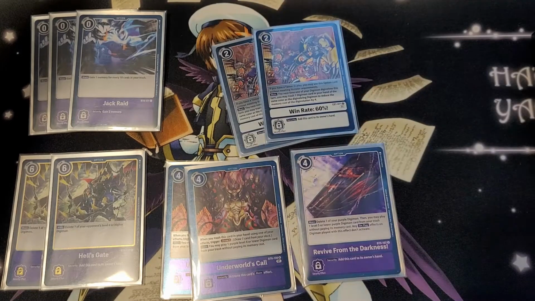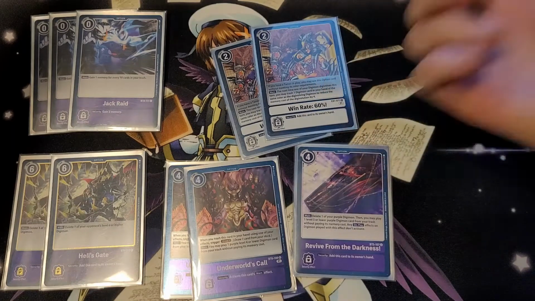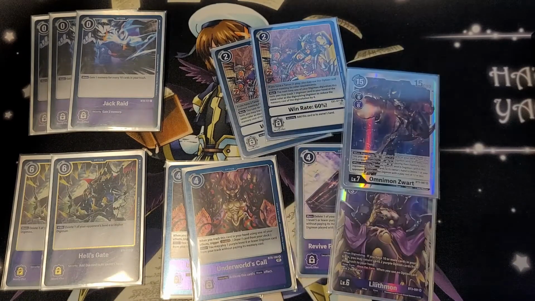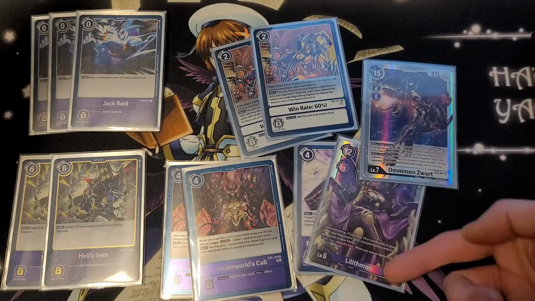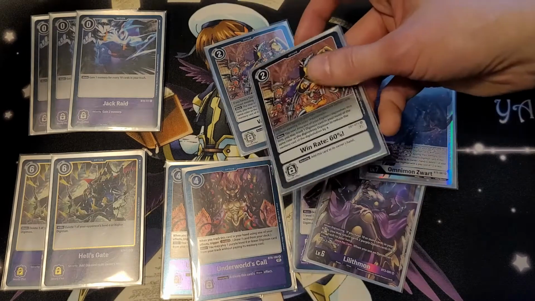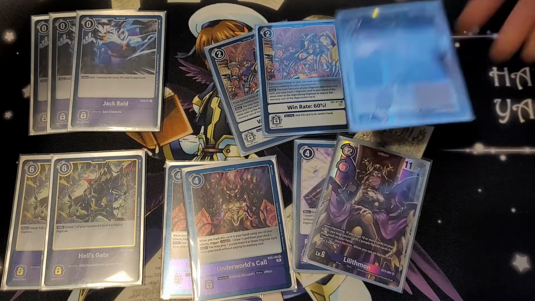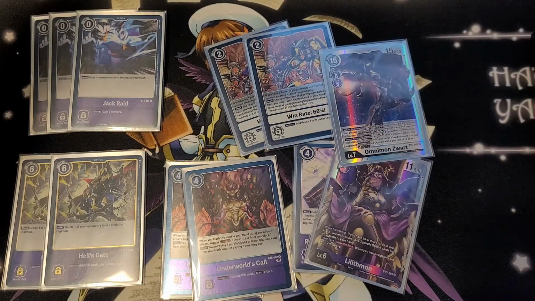And 2 Wild Rate 60%. This replaces the Mega Digimon Fusion that got banned. There are a couple caveats with this to not being as good though. When you're going into Zwart, you only save 2 memory if you hadn't used an option yet with Lilithmon's effect to gain 2 memory back. Otherwise, this is literally just a trash 1 card for no extra benefit, so it's more situational than Mega Fusion.